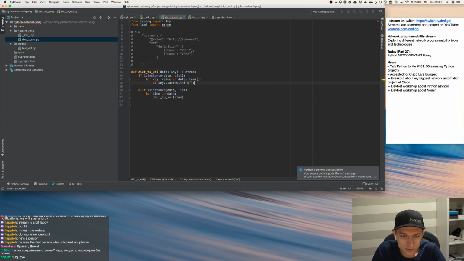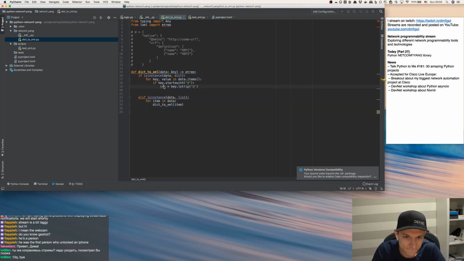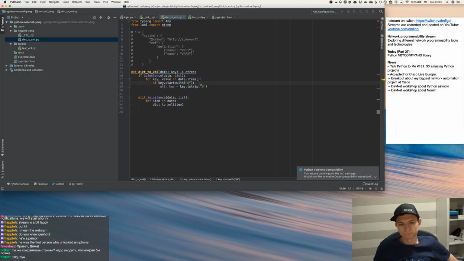Okay, so if key starts with this, and key is equal to key else strip @, attribute key.